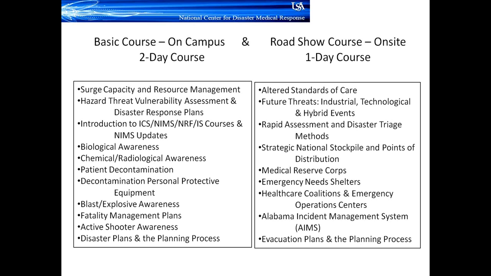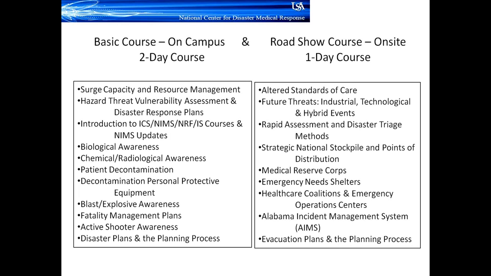If someone from outside of Alabama would like to come, the course is free, and the continuing education, of course, is free. But because you're not an Alabama resident and this is an Alabama grant, you just have to pay your way as far as your travel. We can help arrange that for you, but that's the only thing we can't pay for non-Alabama residents.